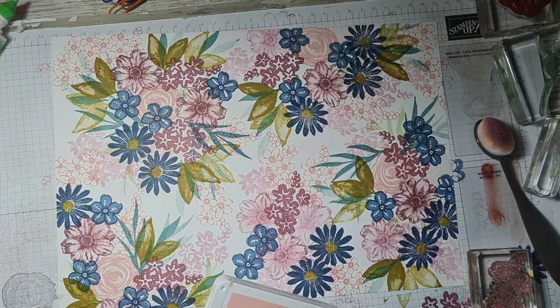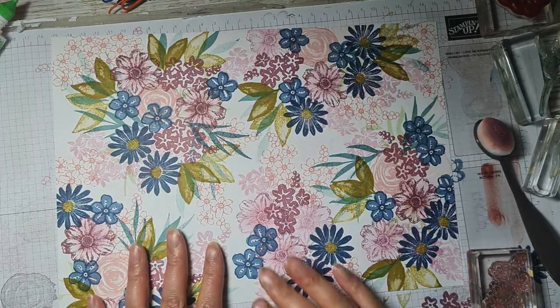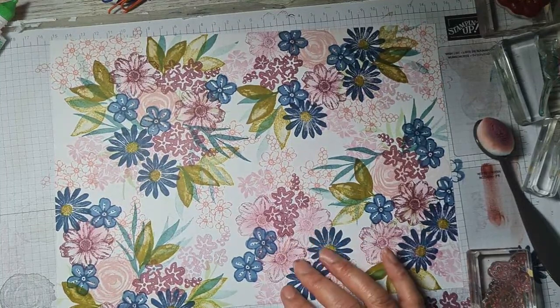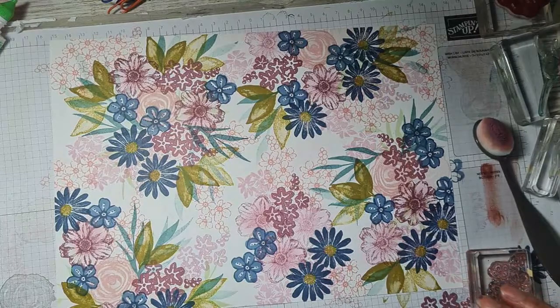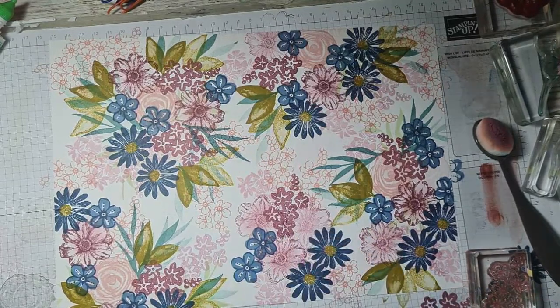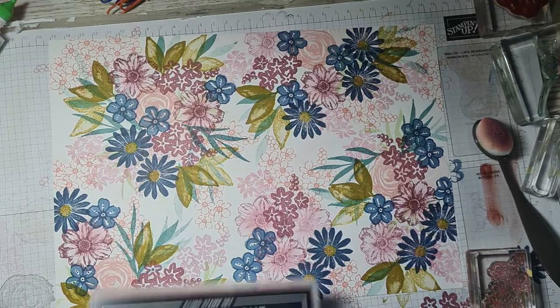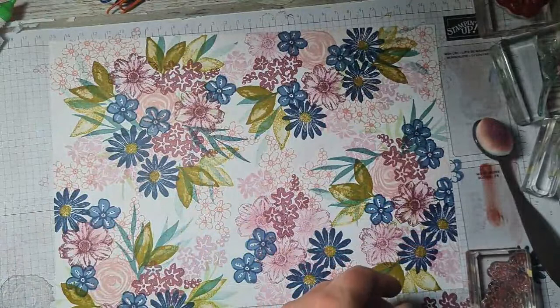Right, I want to do some more. I don't know, I want to do some more green. I know what, I'll get out Petal Park, I think. Oh, actually, no. Some Dainty Delight, because it's nice and pretty.